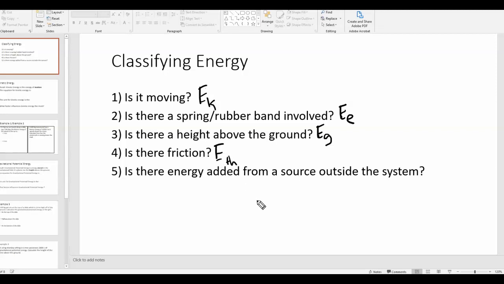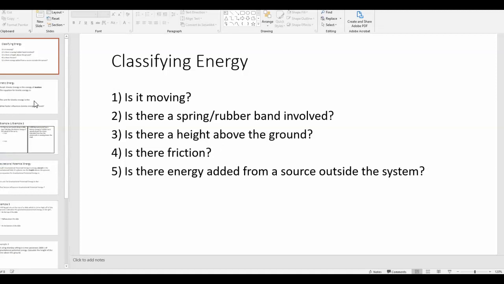And we've not yet seen any problems where energy is coming from a source outside the system. We will talk about that later. In those situations, you have what's called work, which we will write W for, and we'll do problems with work later on. Okay, now the types of energies that have equations, at least that we're going to be learning about, are going to be kinetic energy and gravitational potential energy. There are some equations for the other ones, but we're not going to talk about that, at least not just yet. Okay, so make sure you have this checklist down in your notes. We talked about it in the previous video, but these are all things you should be running through when you're analyzing a situation so that you know what energy or energies an object has.